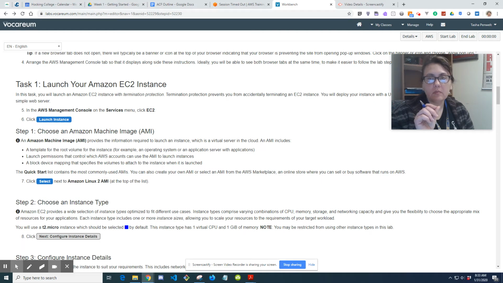And again, I think I said this earlier, but part of this process is iterative. Like this last line right here, block device mapping that specifies the volumes to attach to the instance when it's launched. I kind of know what they're talking about. Not really. But if I focus on that and get frustrated with it, I won't be able to continue and learn what I can. I just have to have confidence that I'll have a better understanding of it the more I grow with it and the more I play with AWS.